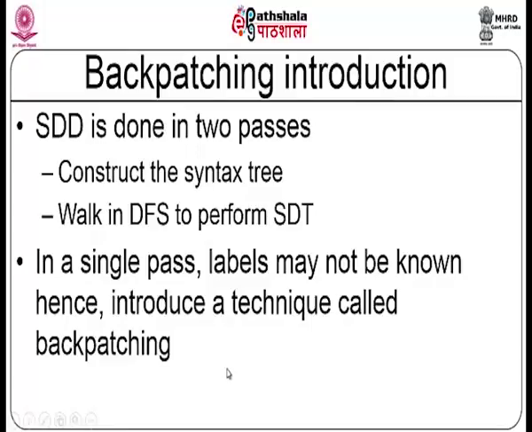So why do we need labels? So far in the previous modules we have seen that we have to create a new label, and this new label will be the true label or the false label. Sometimes the exact position of the true label you may not know in advance, depending upon how many statements are there in S1 and how many in another, or if the body of the statement again contains an if and an else, etc. So how do I evaluate that? In order to do that, you may not know the labels and the exact point of jump in one pass. Therefore we have a technique called backpatching that is going to help us do it.